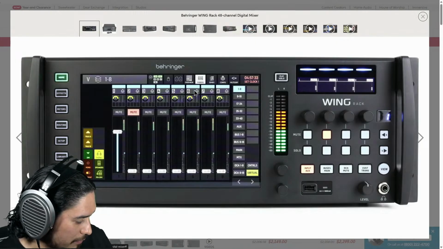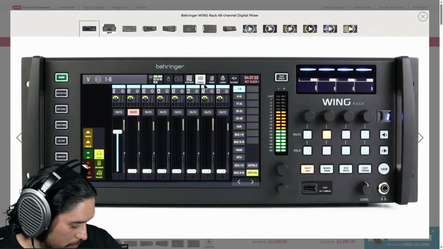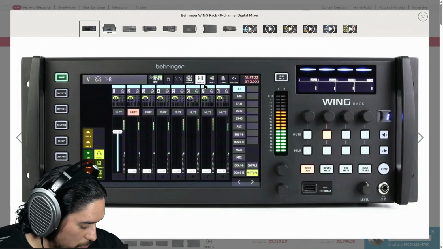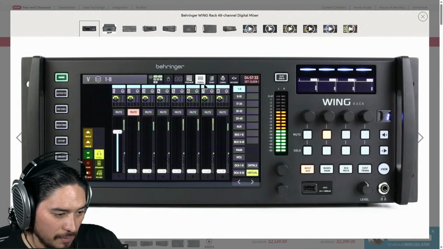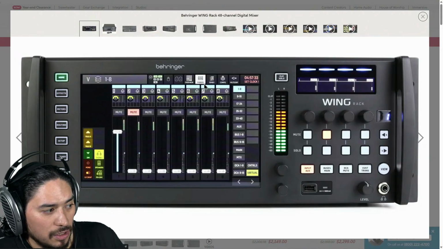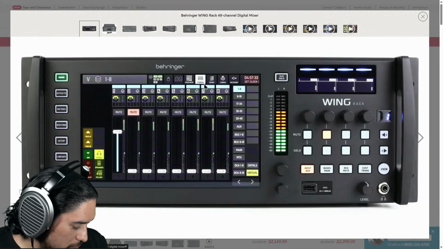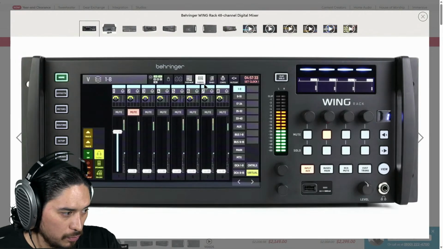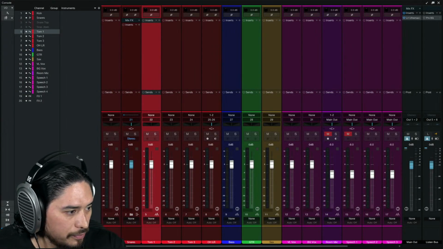It allows you to have everything sent, and you just click it once, and it will show you your mix buses, you click it twice, and it shows you your matrices. You just make sure you have a channel selected, because if you have a matrix selected, it won't show you the channel sends and everything like that. So that's pretty simple and easy to do. Let's come out of here, go back into our session.